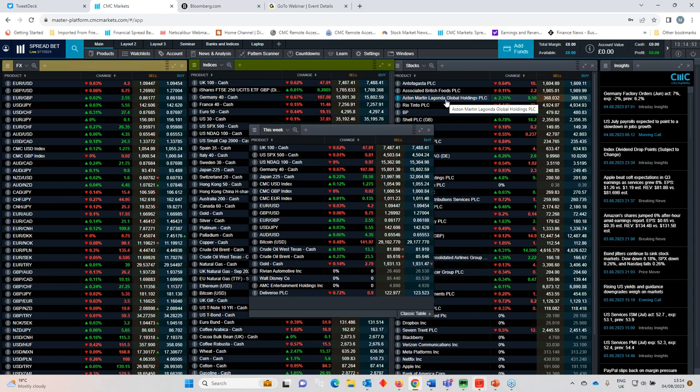The FTSE 100 finished yesterday lower for the third straight session, although it was rather notable that we did close well off the lows of the day. The US markets also slipped back for the third day in succession yesterday, while the dollar has gone very well bid. And this has come against the backdrop of earnings, which by and large have been a pretty mixed bag, some good, some bad.